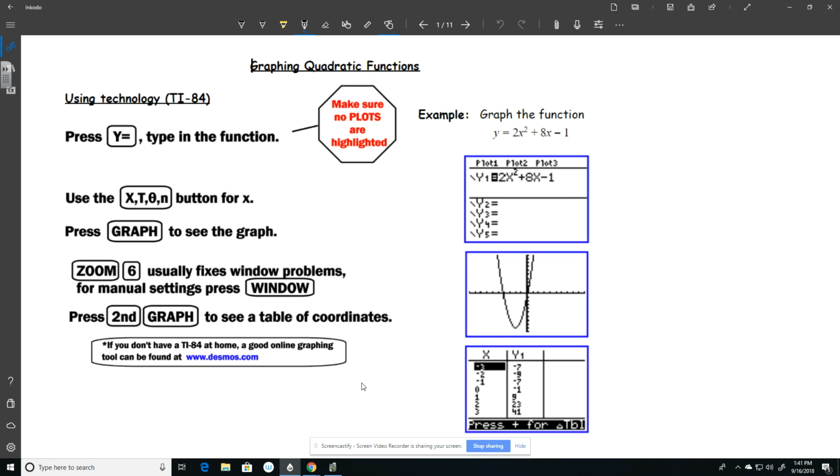Hopefully you remember a lot of things about functions back from 9th grade. A quadratic function still has an input, just like things you've probably seen in the past, such as y equals 5x. This is a linear function. I plug numbers in for x, and I get an answer for y. It's kind of like a vending machine, right? You put something in for x, you get something out for y. We also write this as f of x equals 5x. That's just another way of saying the output is equal to 5 times the input.